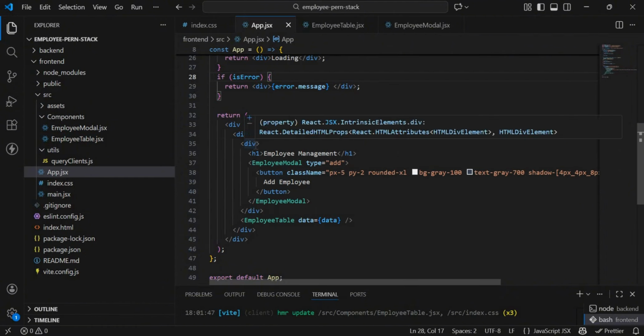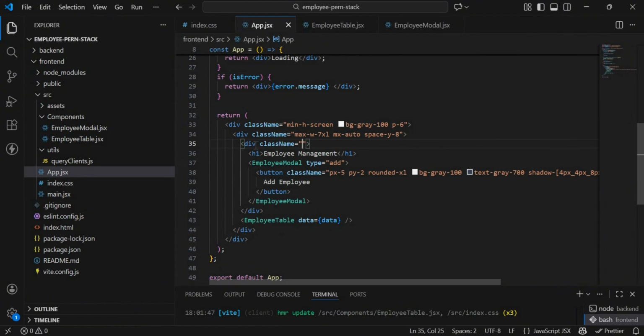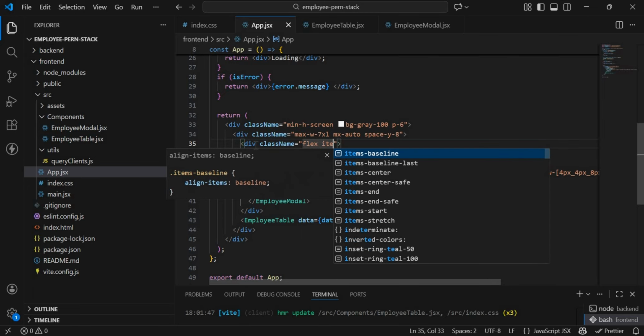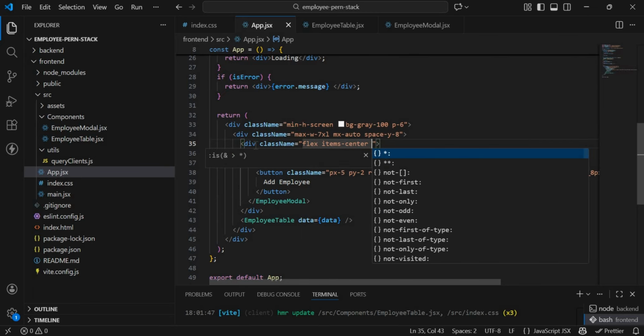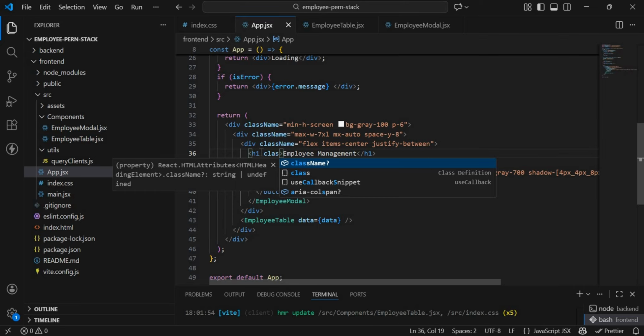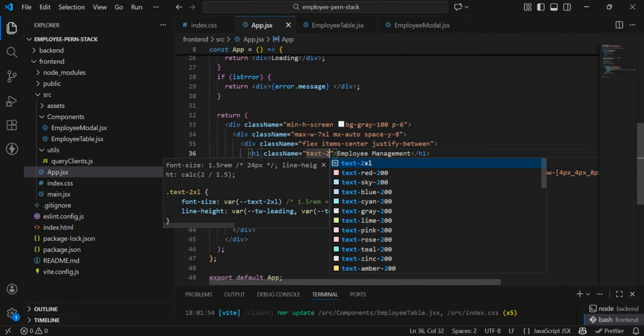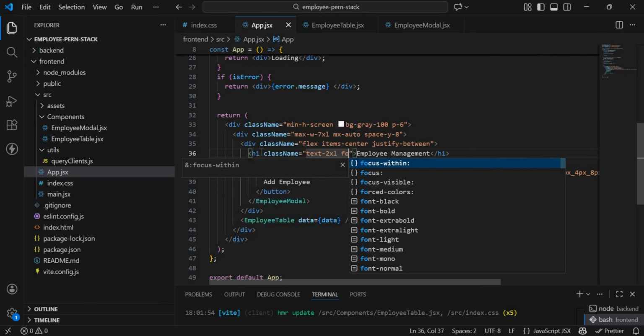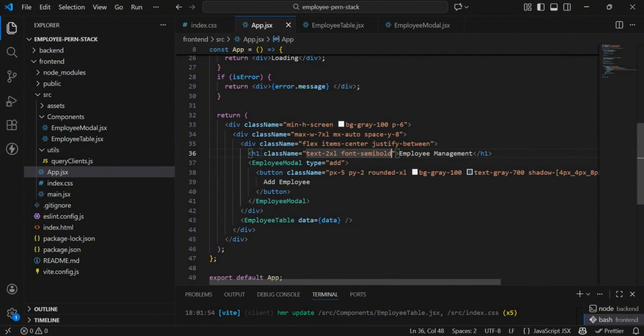And then for this div tag here, display would be flex, items center, justify between. Then this h1 tag that we have here, text of 2XL, font of semi-bold. Okay, now this button has been styled.